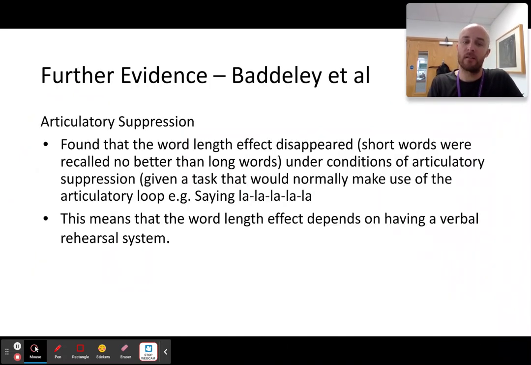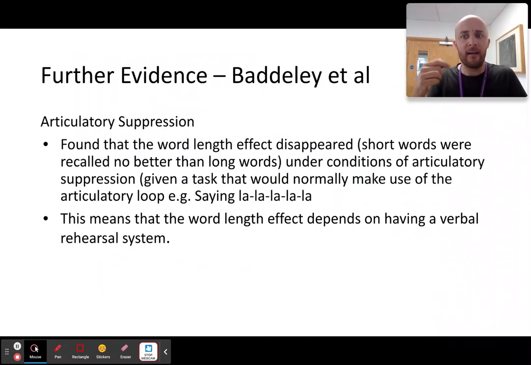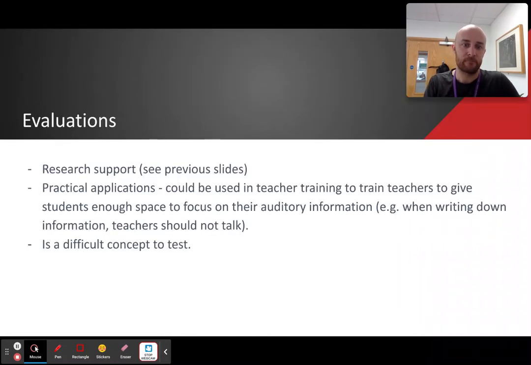I'm not going to go into articulatory suppression, but this is a little technique that Baddeley would do by getting them to say things like la, la, la, la, la. Saying the la, la, la suppresses your ability to keep articulating it in your head. You looked at this a little bit with Peterson and Peterson when they would get you to count backwards in numbers to prevent you from being able to rehearse. I can't rehearse things in my head when I'm going la la la la. So yeah, good point. Evaluations, again, I'm not going to go through it because they're quite similar.